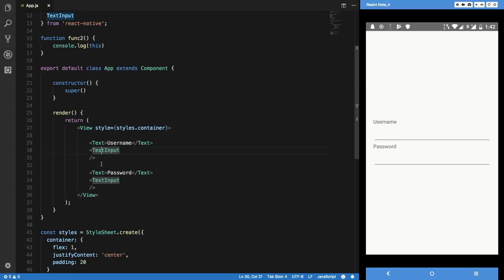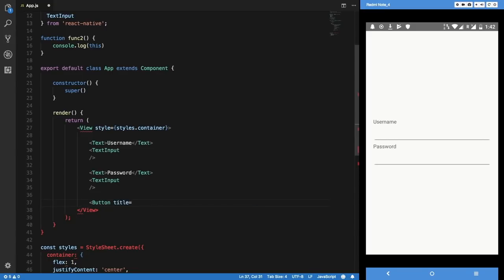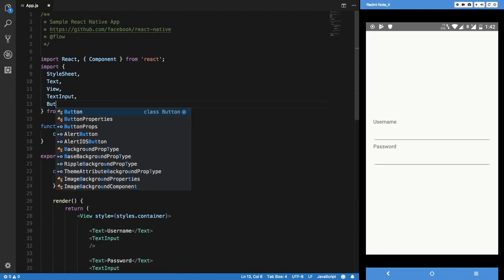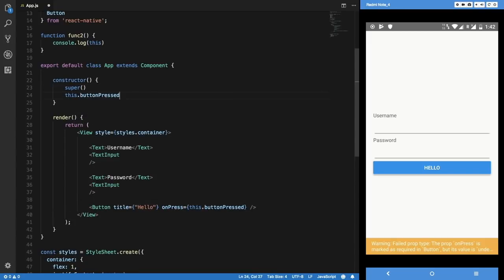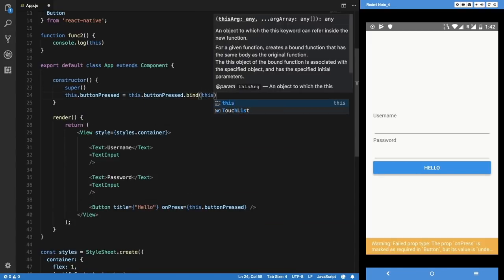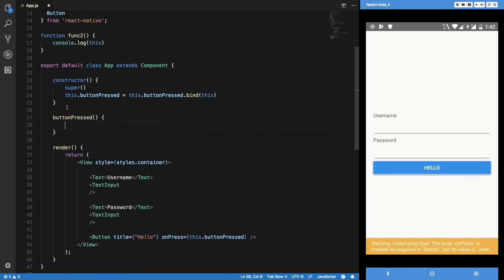For example, like on click of a button, or some action or whatever. So it's a specific event, right? So for example, if I create a button right here, let's just say this button has a title of hello, and if I just save this, let me just include this button here as well, so you can see that we get a nice little hello here. And what I want to do basically is that when it's pressed, this.buttonPressed, let's just assign this.buttonPress is this.buttonPress.bind(this), right? And we can just say buttonPressed is a method here.